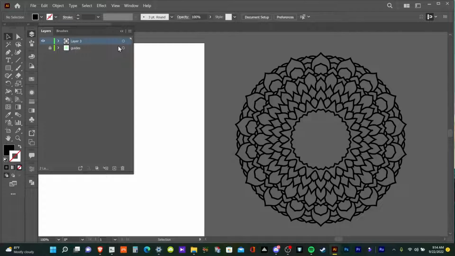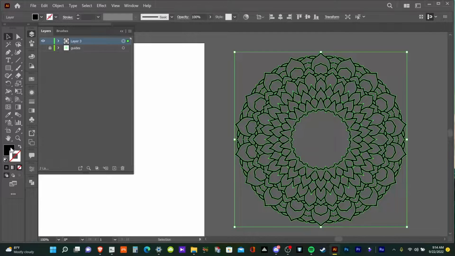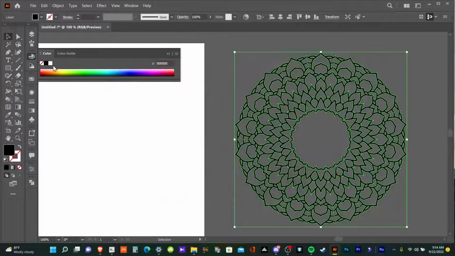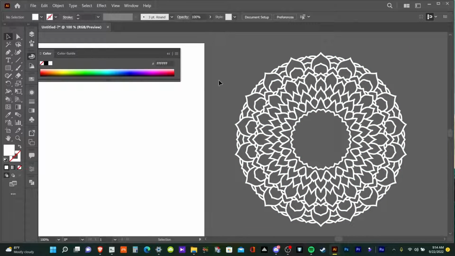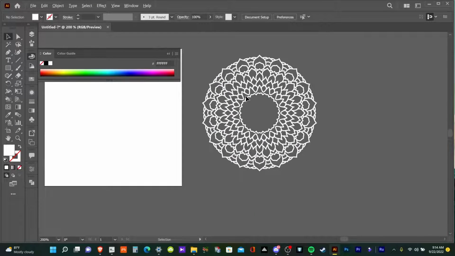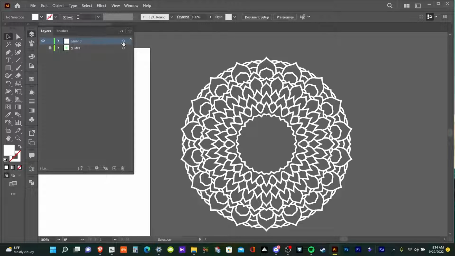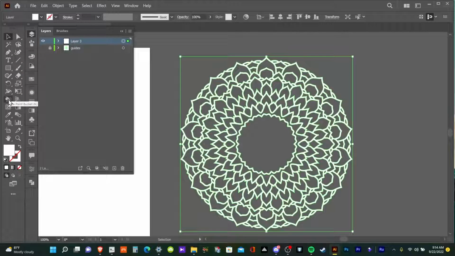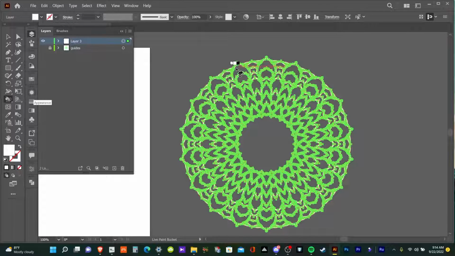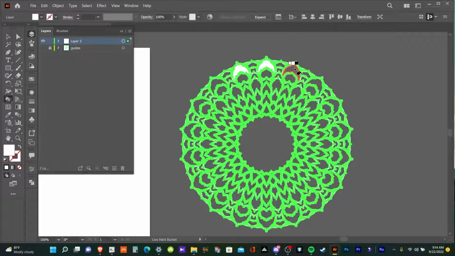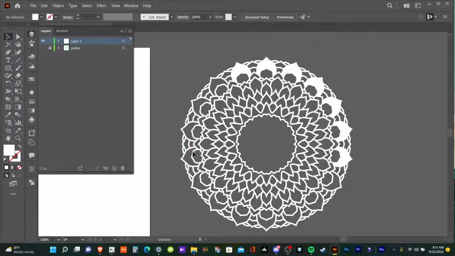So you can select this as you would expect. Turn it white. Boom, perfect. Clean white vector, ready to go. You click your Live Paint Bucket here. Select layer. This is where I'm not too experienced. You guys probably know more than me. Paint bucket. You can start. You get the idea. Boom. Perfect mandala.